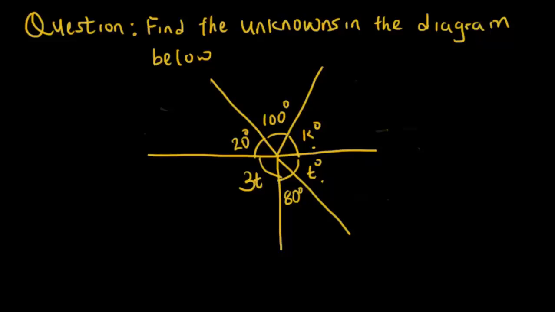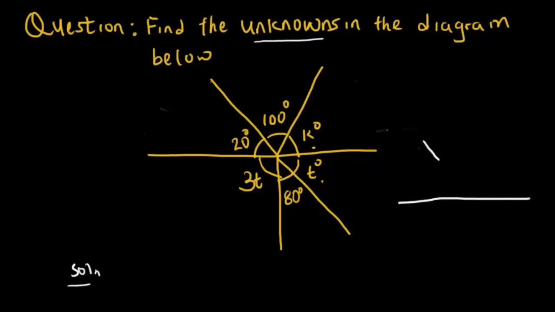So we have this question. You can see that this is plural. So we have two unknowns, K and T. Now if you look, this is more complex than what we've treated earlier, but it's still simple because we have the upper part and the lower part. So what we are going to do is to take the upper part first and probably the lower part secondly. Do you understand? Alright, so let me draw the upper part first so that we can see it clearly.